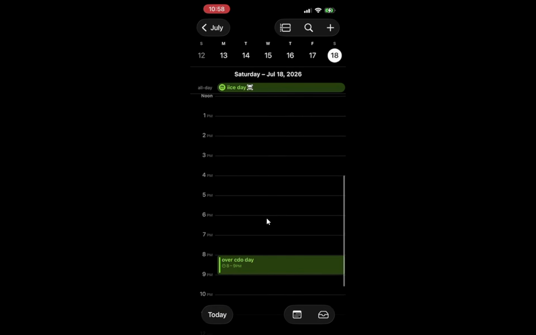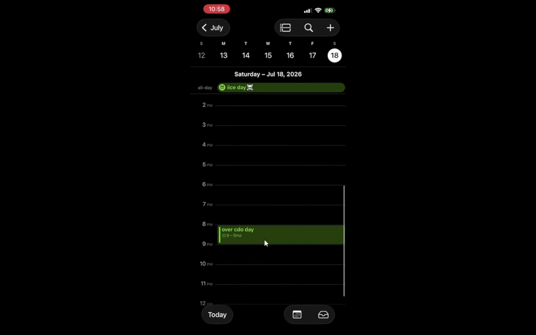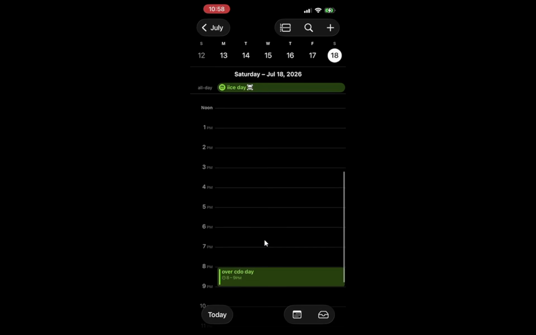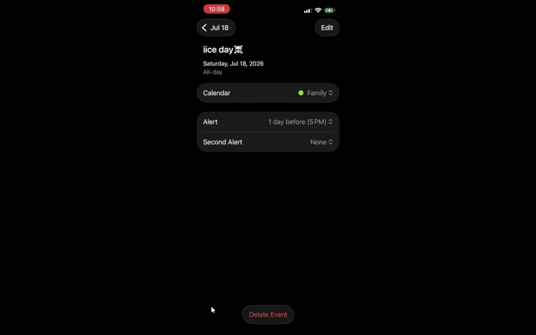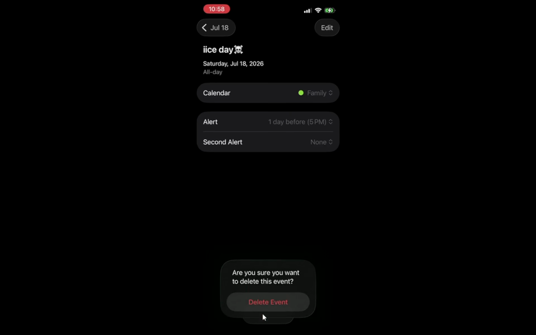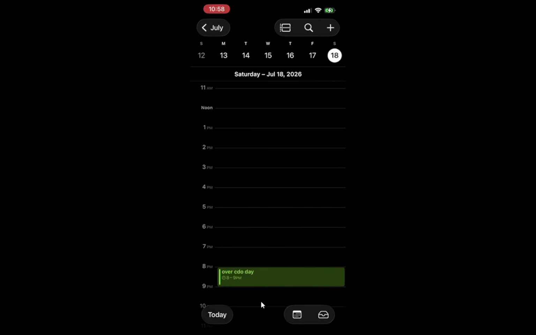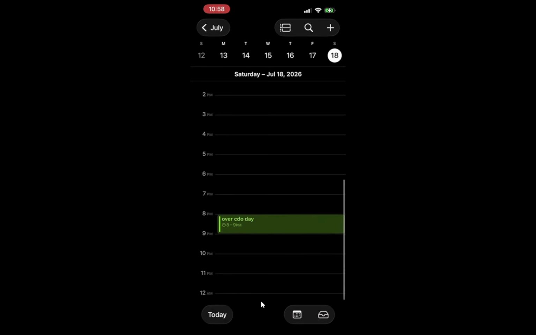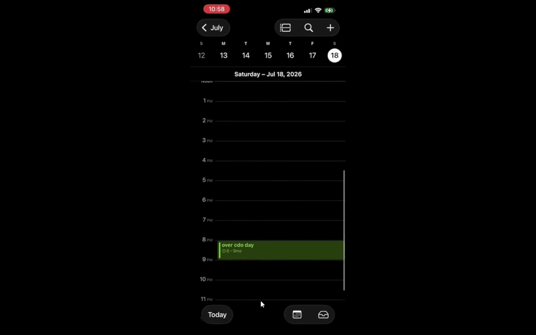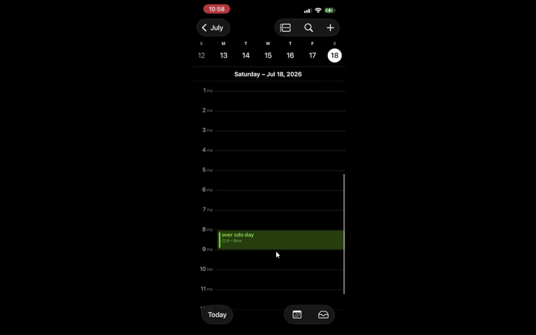This option usually appears at the bottom of the event details screen. When you tap this, you will see a prompt asking for confirmation. This step is crucial as it prevents accidental deletions. By tapping Delete Event, you are indicating to the app that you are ready to remove this event from your calendar. You will notice how the app responds quickly to your command, giving you reassurance that your action is being processed. Now tap Delete Event again to confirm.